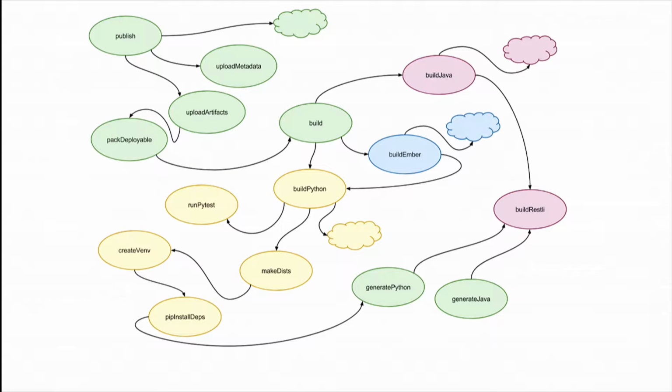And so we thought about using Gradle to solve this problem. And this is just a task dependency tree. It's not going to be a surprise to anybody. It's really not even important to read the nodes. What's important here is that this plugin architecture that Gradle provides let us focus on our domain and solve just that domain. And so for the remainder of the talk, we're going to focus in on these yellow dots. It's our Python build system.